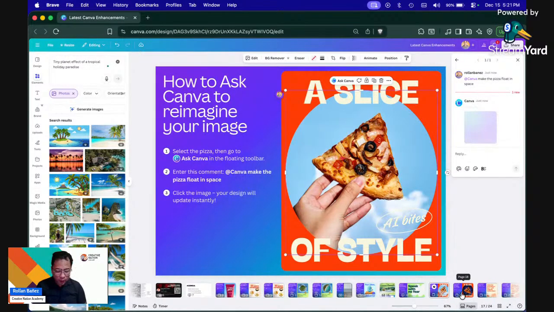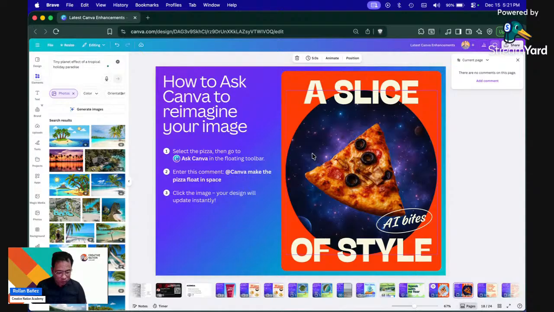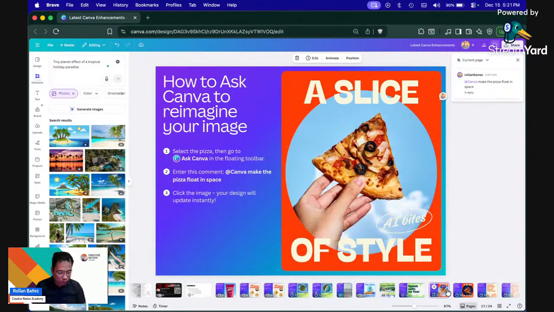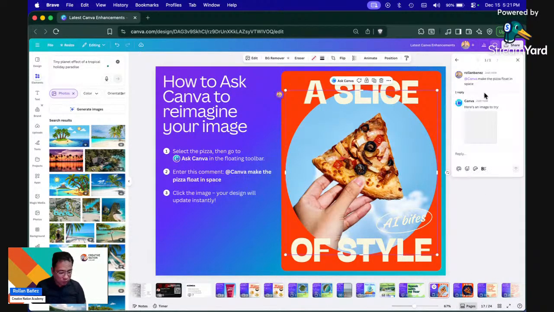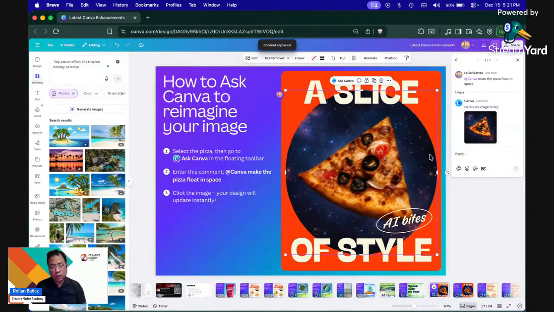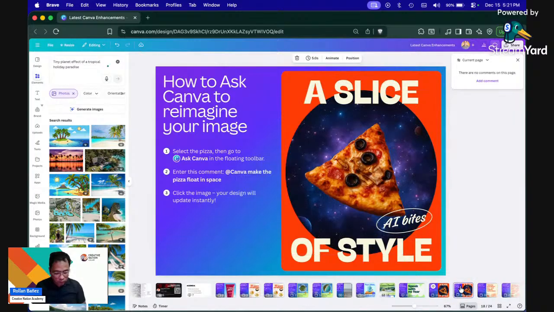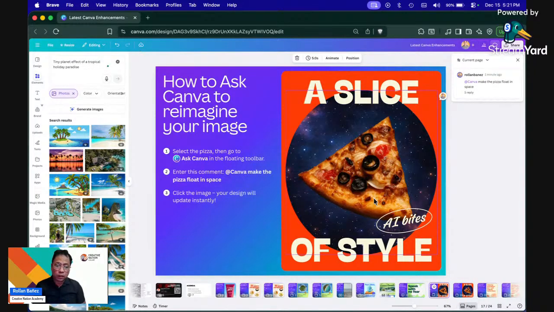Let's check. I think I already have this, as you would see here. I already prepared this for you. Ginawan ko na siya ng preparation because it takes a little bit more time on my end as I've been doing this. Yeah, actually, this one already has given us the option. Okay, so using Canva right now, you can easily just talk to Canva itself, and you can prompt it to what you're trying to do. Okay. So this is also similar to the one, but as you would see, it generates a very different pizza from the first one that I have prepared recently.